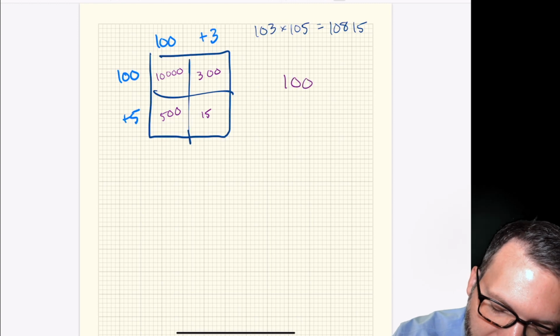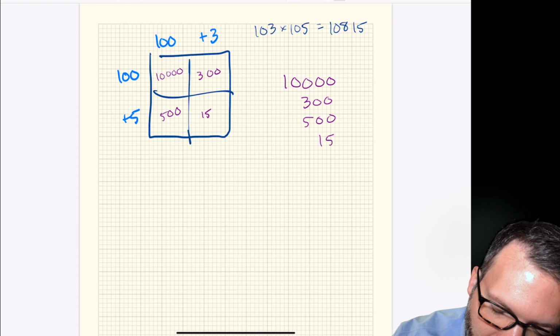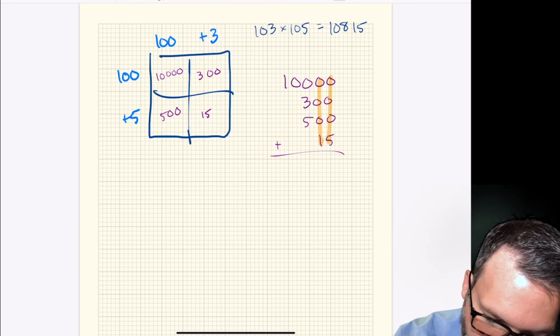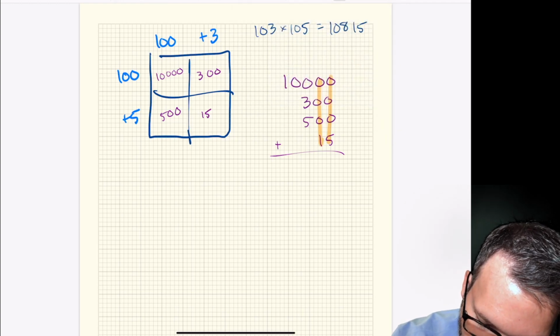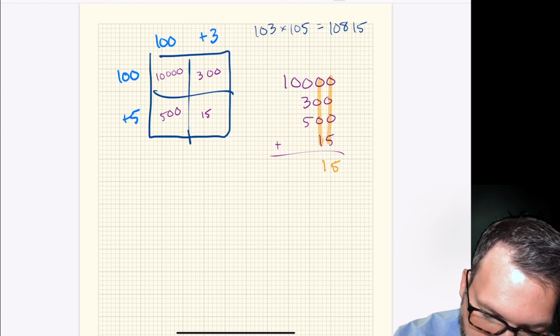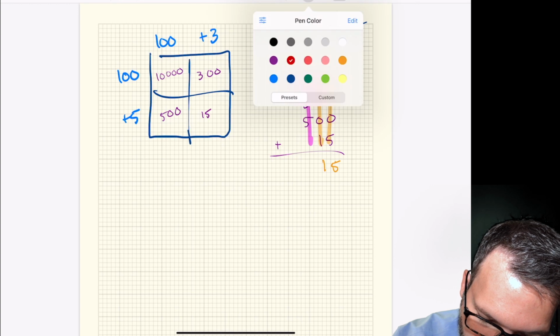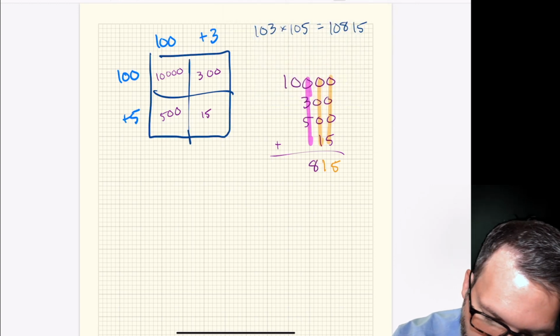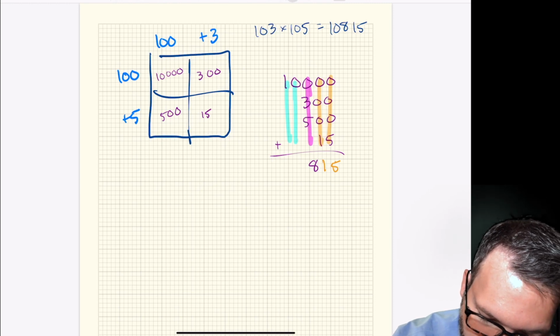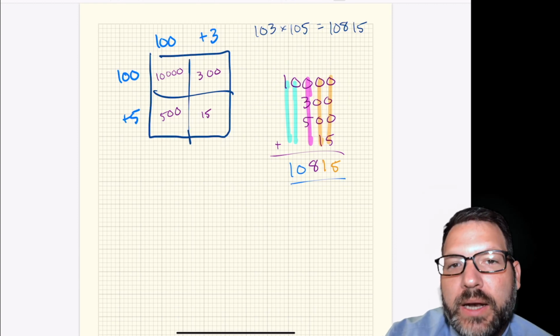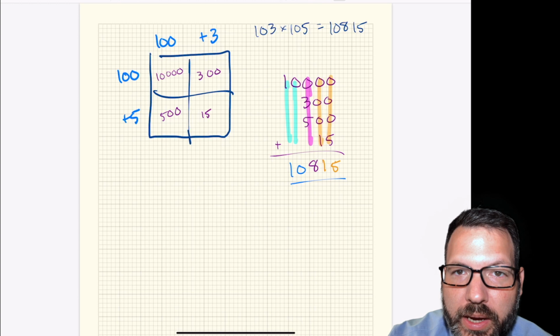Now, what ends up being nice about that particular set of numbers is you can probably tell pretty easily, oh, when we add everything together, everything kind of has a place, right? Like the 15 is the only thing that could possibly go in these last two digits. The 3 and the 5 is the only thing that could possibly go in this middle digit. And then, of course, we're just going to begin with our 10 from the 10,000, and so that's what ends up going at the front, 10,815.